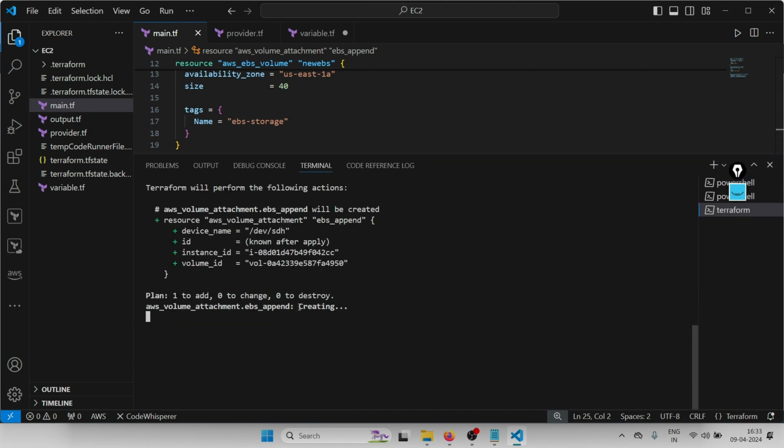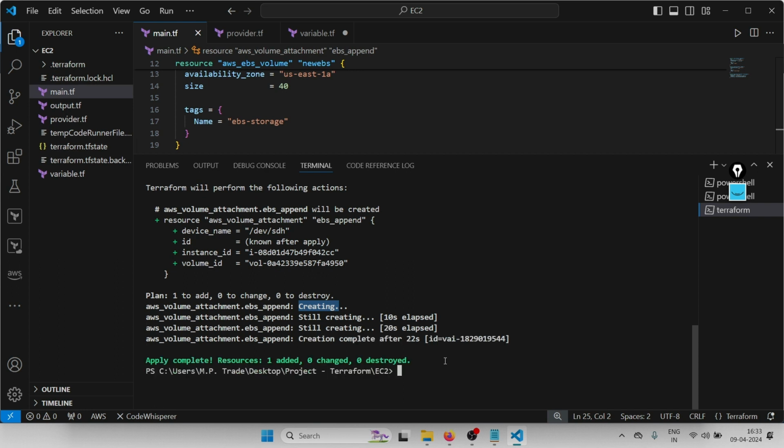Here, first it will create this AWS volume attachment resource, and then it will attach. Let's wait a few more seconds. Okay, apply is complete. One resource is added.